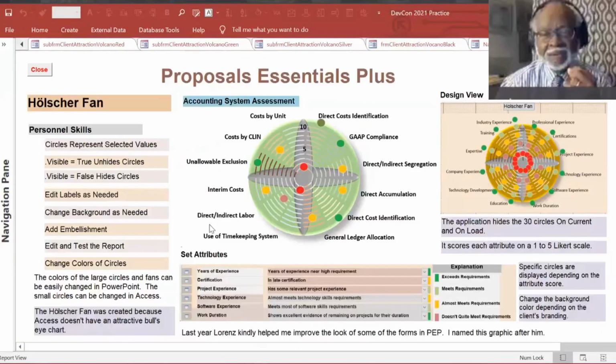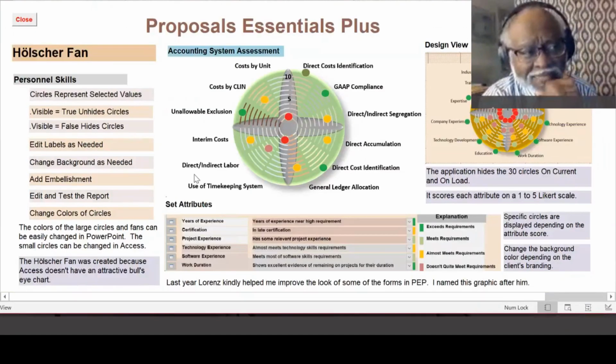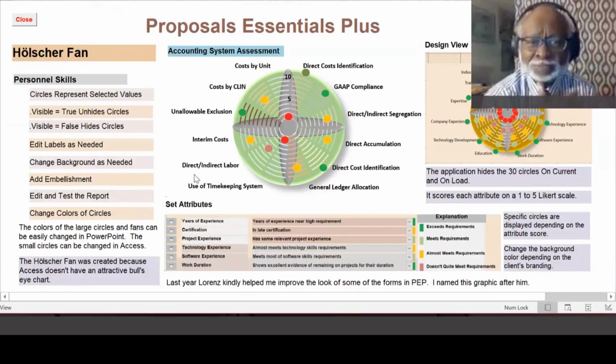The next type of graphic is what I call a Hölscher Fan. Lawrence Hölscher commented on one of my posts on LinkedIn last year, and I started sending him examples of graphics that I was creating, or forms I was creating, and he helped me to improve the look and feel of those objects.